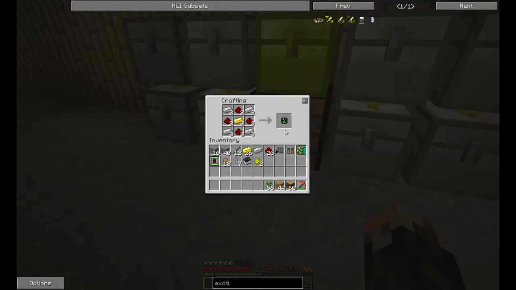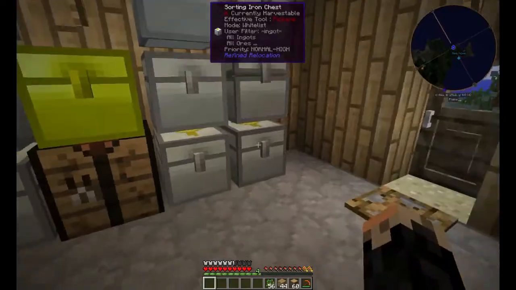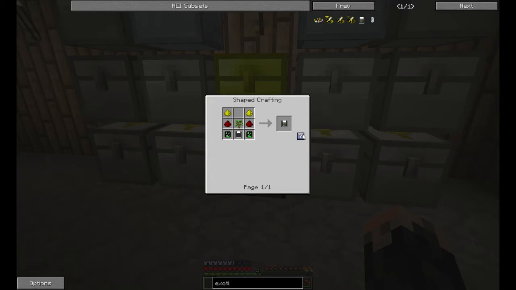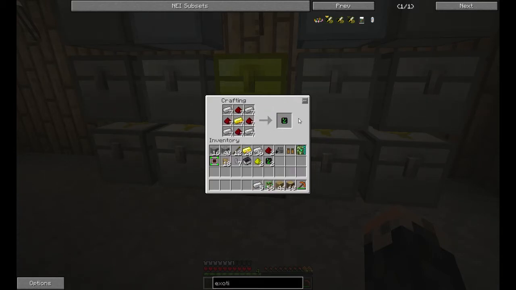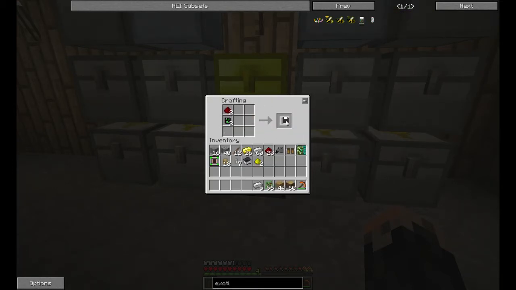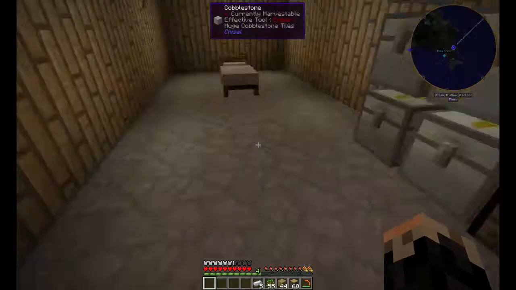And basically what Tree Exotic lets you do is, I need more iron, I will be able to use my Steve's carts to do mods, basically. Stuff from mods. Like modded trees, like rubber trees from MFR and stuff like that. Growth craft trees, witchery trees. Tree Exotic. Boom. Alright, Tree Exotic.